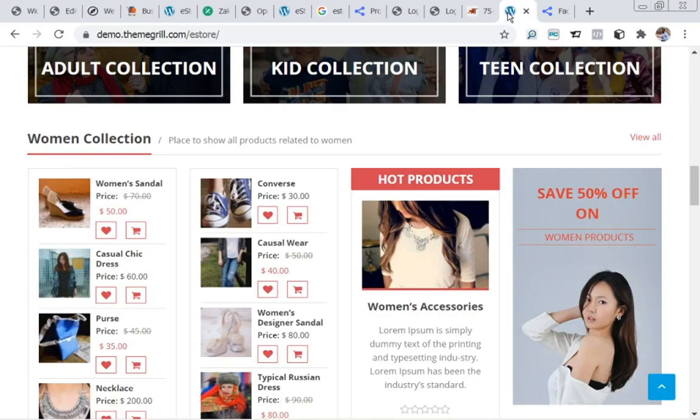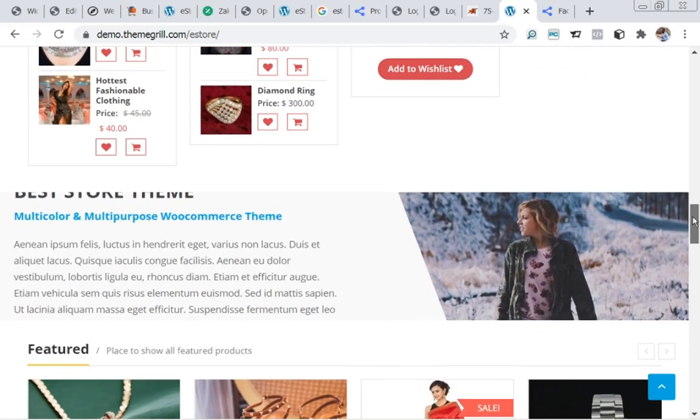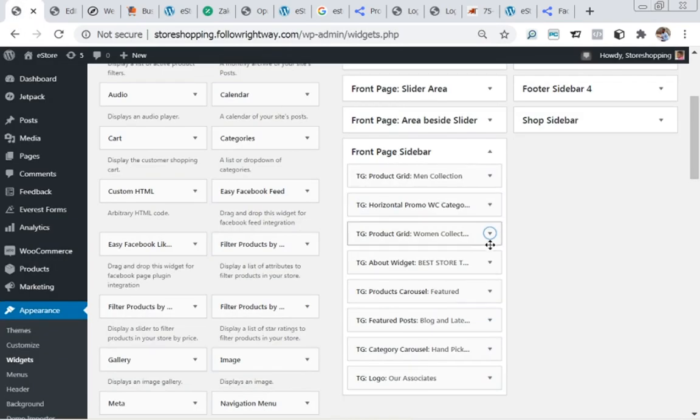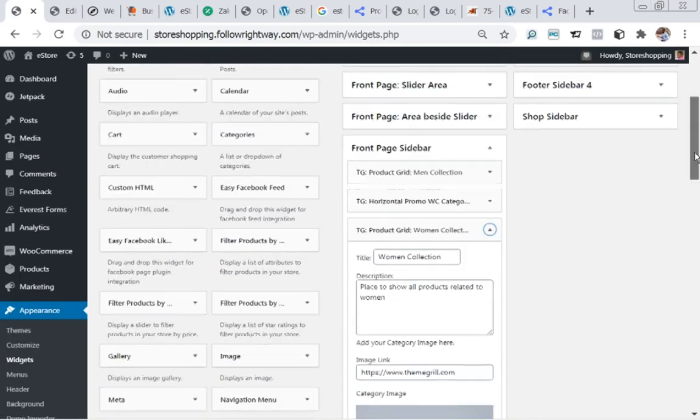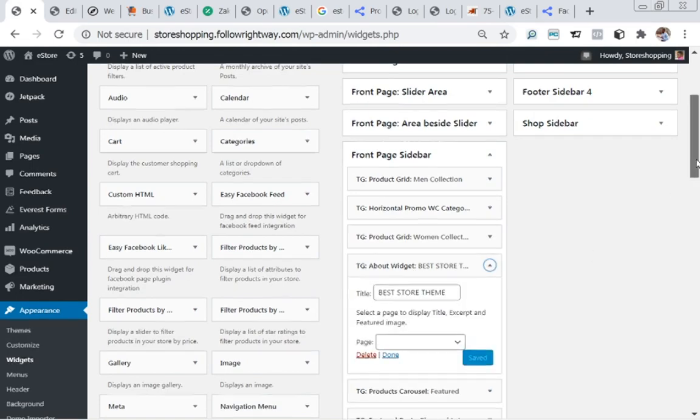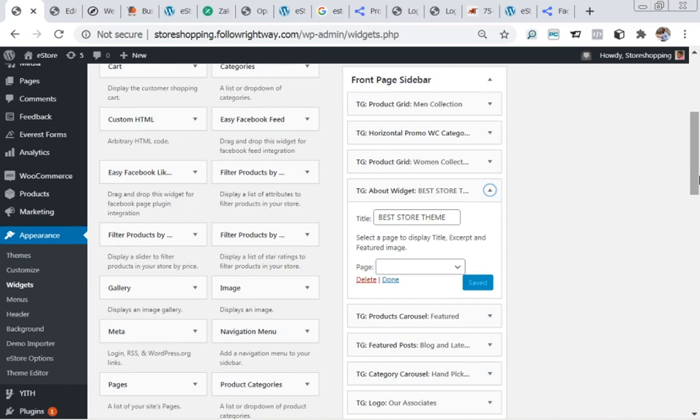Let's quickly go and view the next section here. This thing is not really showing very well, but it's a multicolor section, a kind of update or review of a thing. You can also do something like this, and if you like, you can delete it. This is it, the best store team. They are just advertising their products in that demo website. You can advertise anything here, and also display anything new on your website. If you like, you can delete this section completely. I would advise you to delete it if you don't need it. So that is for that.